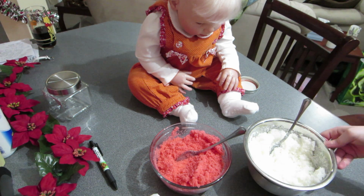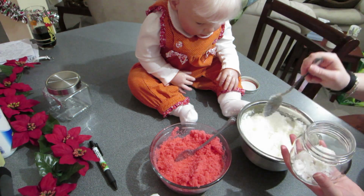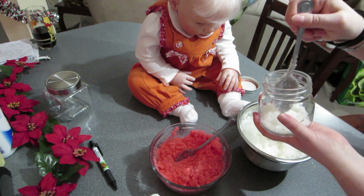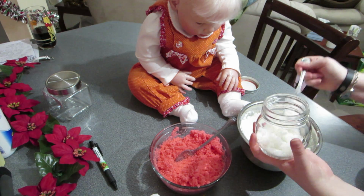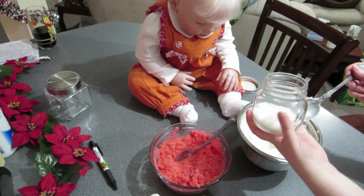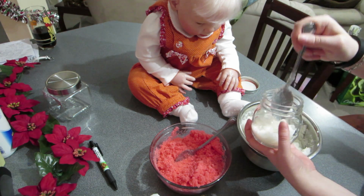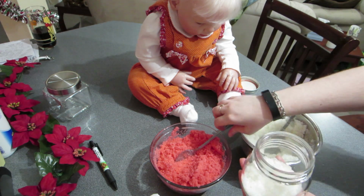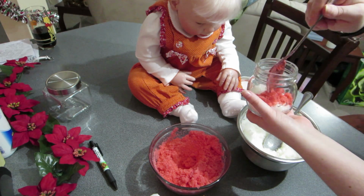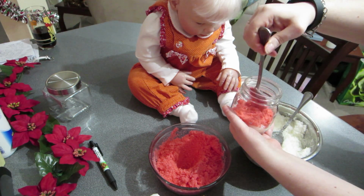So we are just going to take this jar and put some in there. And you just want to pat it down. I'm not really sure how much to put, but I hope you guys can see. So we're just going to put some there, and then I'll put one more scoop. And you can just shake it down. Shake it down! Shake it down! Okay. Taylor Swift moment there. Then I'm just going to put some red on top. Like this.